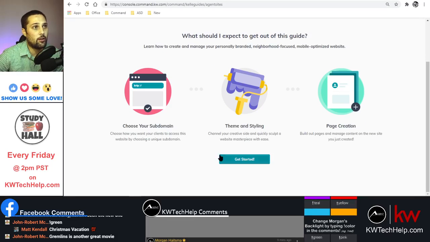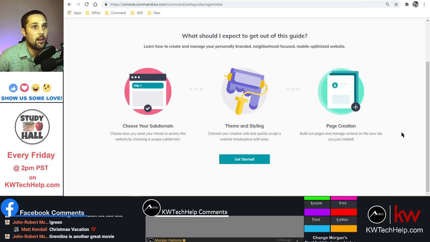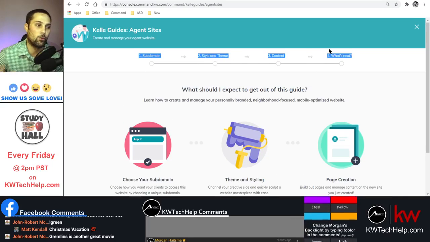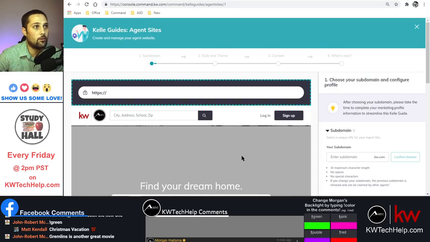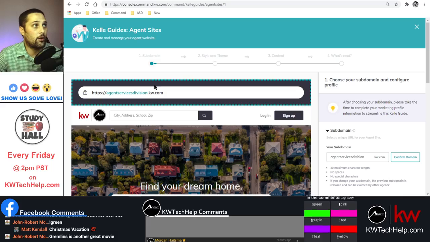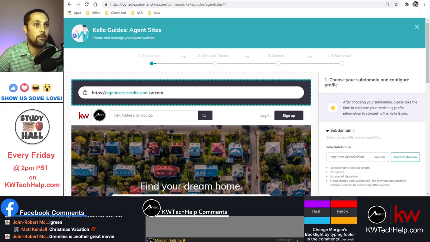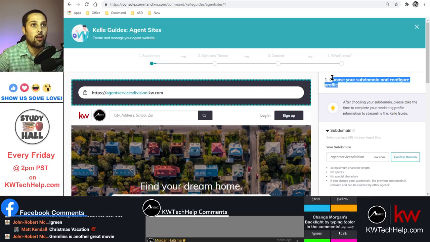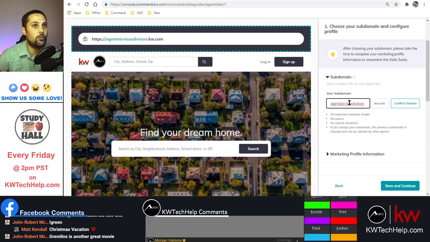As I scroll down here, it'll also give you pictures of what's going to happen in the step-by-step instructions. First, you're going to create a subdomain, basically the same thing that I set up here. As you see, it did not have what's next because, again, that's really optional. So I'm going to hit next, and I'm going to hit continue right here. And as we jump in right here, it'll start us off in subdomain. So here in subdomain, I'll have step 1, choose your subdomain and configure your profile. So I'll scroll down right here, choose a subdomain that you like.